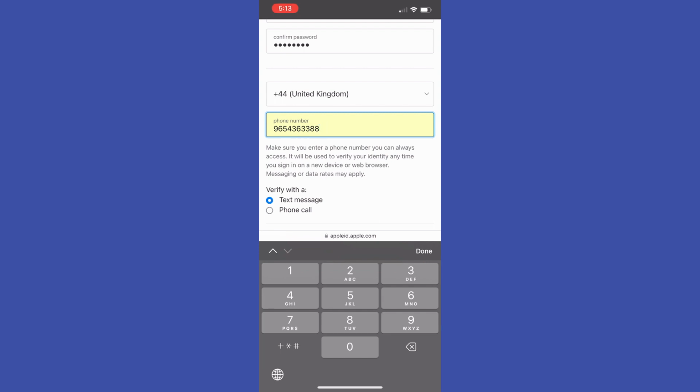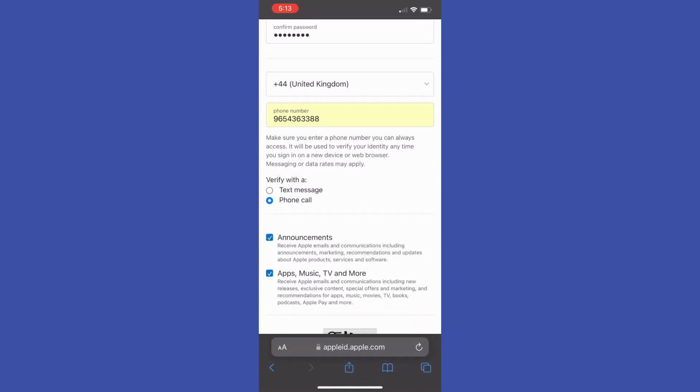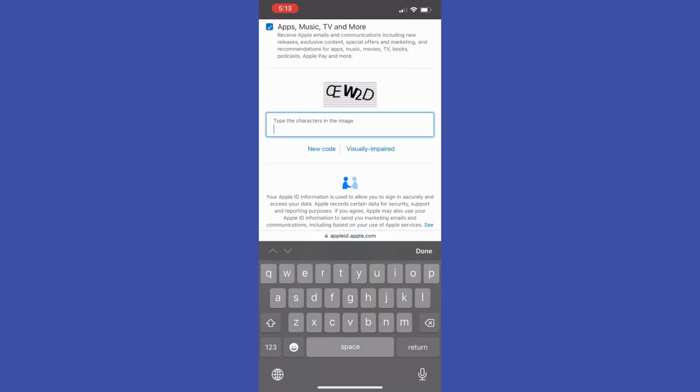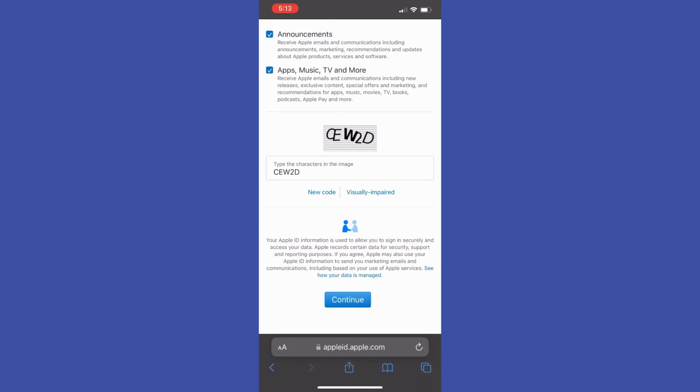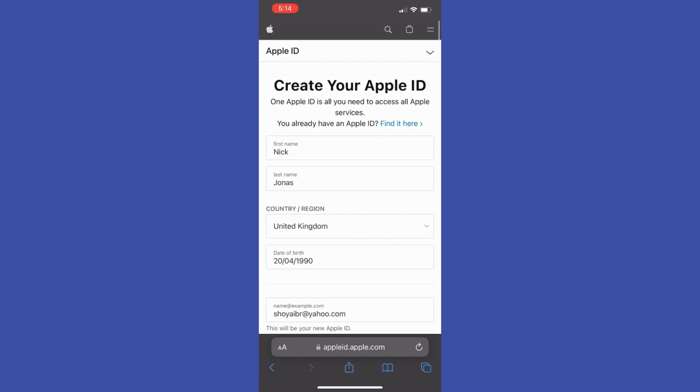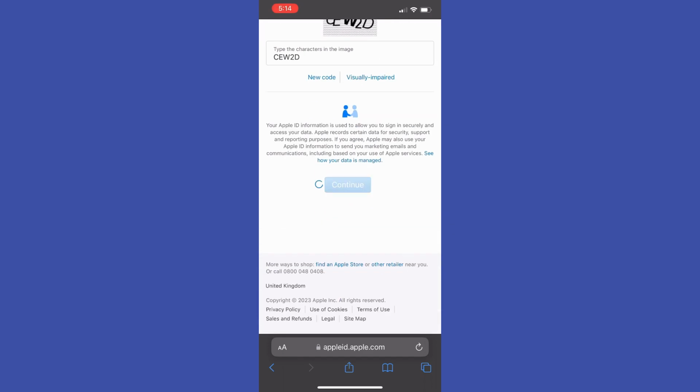After that we need to enter a verification code that has been sent to your email. So I'm just going to open up Gmail and then I'm going to enter the code in the field and tap next. After we have entered the code from the email, we need to enter the code that was sent to our phone number in the same way. We need to tap right here and then enter the code and then tap next.